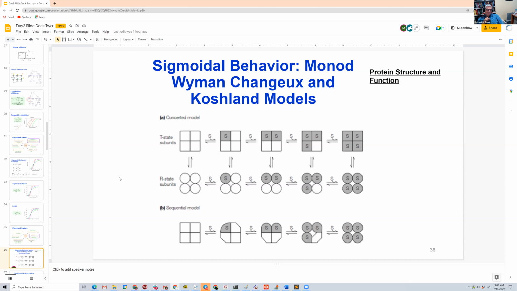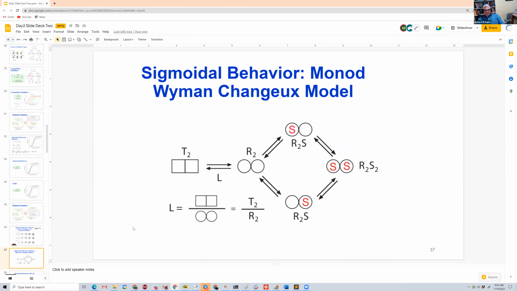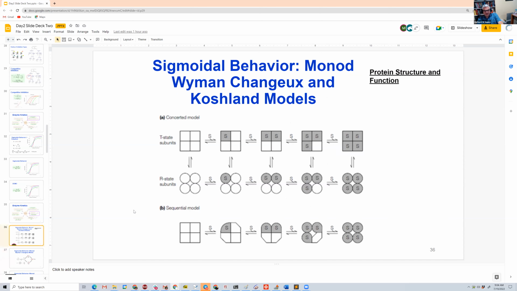And hemoglobin, for example, probably operates on the concerted model, right? So hemoglobin will have two completely different states, where all the subunits are either in one state or the other state. And then what happens is ligands can change the equilibrium between those states, and this is how you end up with cooperativity and allosteric behavior. Yeah, this is a very simple one. This is the sort of full thing. You can make simpler versions of this or more complicated versions.